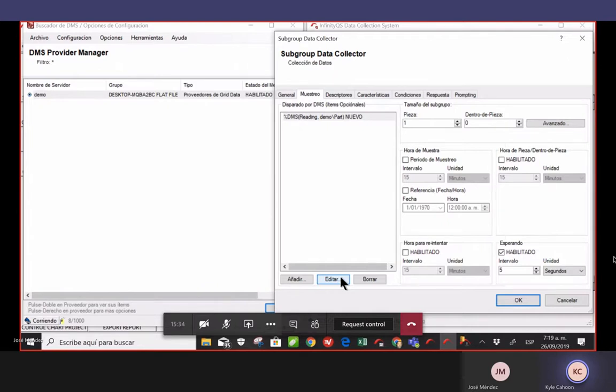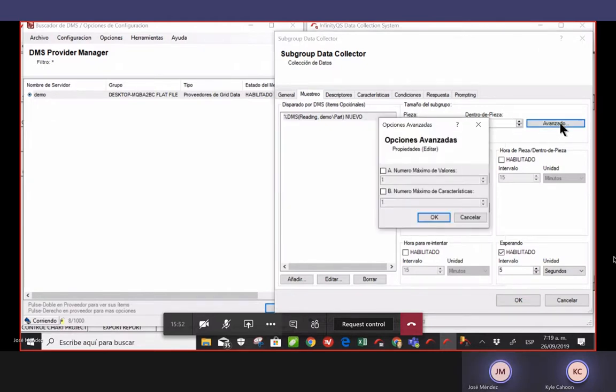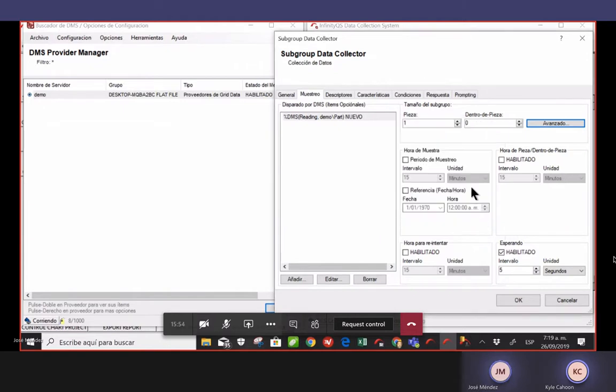So if you click, see where it says subgroup size, we can say the piece count is 3.